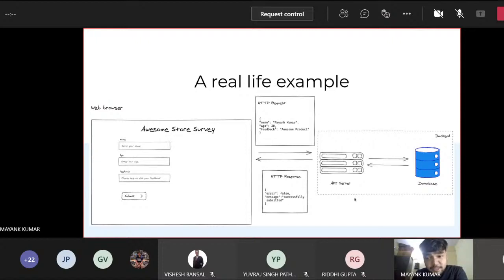So what did the API server do? The API server got the request. It understood that it has to do something, and how it understood what it has to do, I will tell you about in the next few slides. The API server gets to know it has to save this response. So it saves the response and sends back a message. In the message, it says, hey, it was successfully submitted. So this is how a backend server works, and this is what a front end is. This is what a backend is.